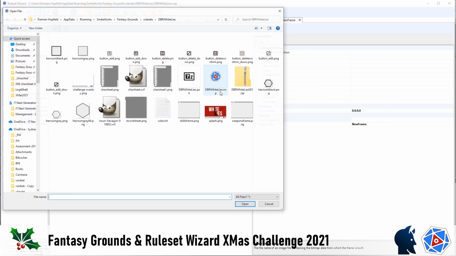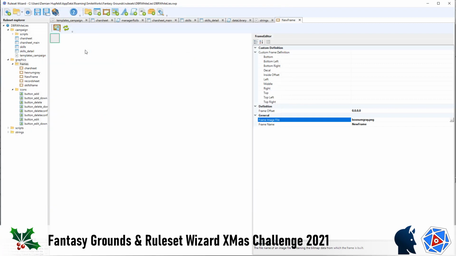What have we got here? We created two, a grey and a black. So box num grey. And the offset on these will just be something like that. It's a pretty simple one. And then another one for box num black.